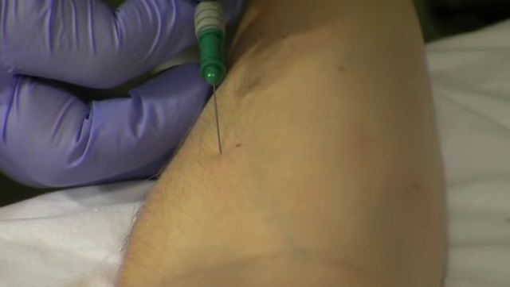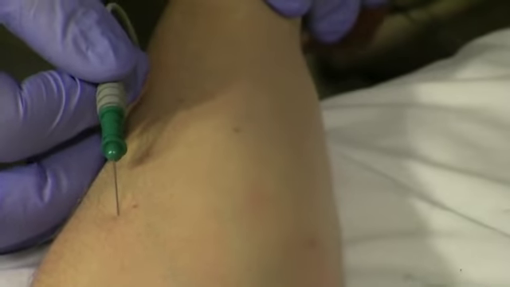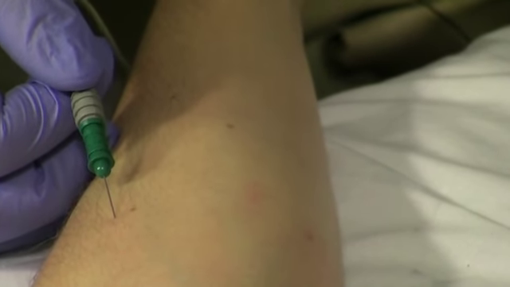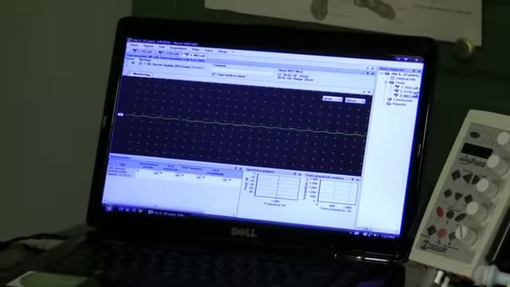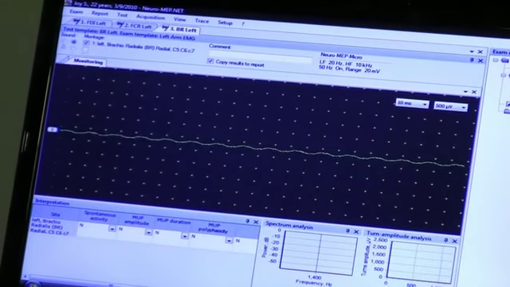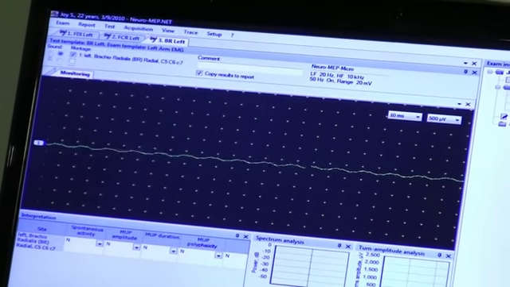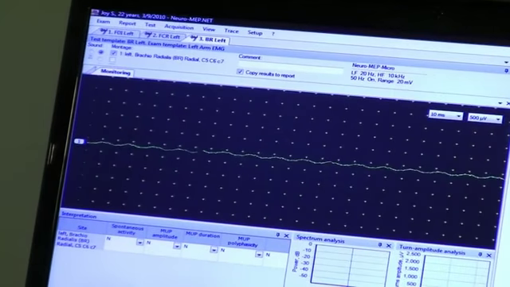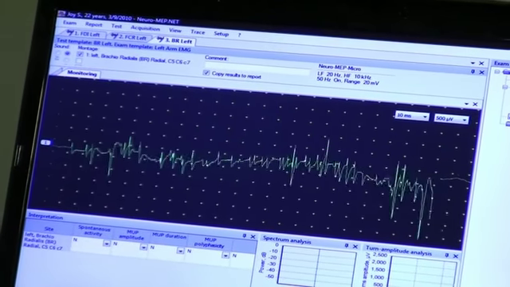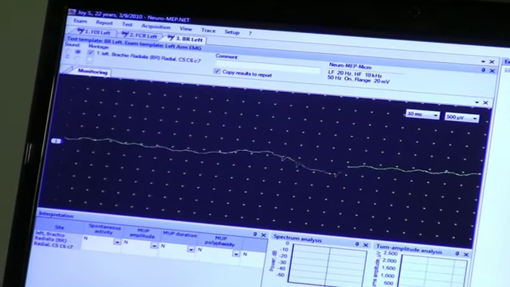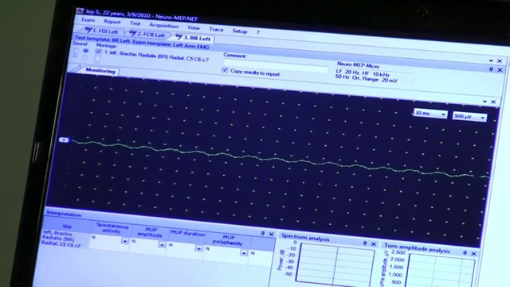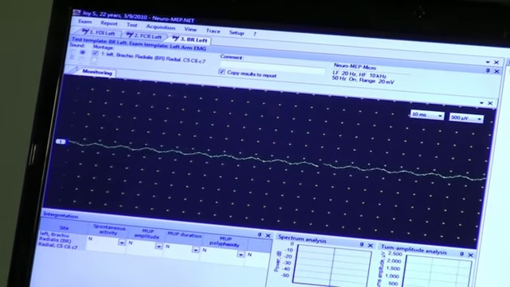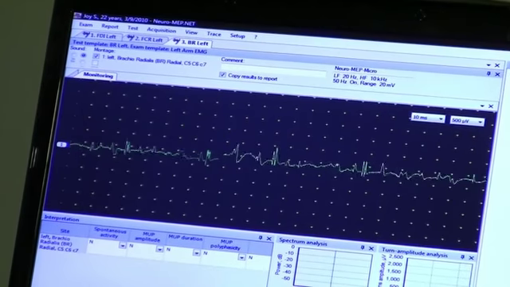Okay. And I start. And again, insertion. Oops, some artifact. Here we go. Relax. I want to emphasize that when she's relaxed, we see zero activity. When I insert, if you look at the screen, you see activity from the muscle. Insert, stop, insert, stop. Now I've looked at different areas of the muscle and I don't find any abnormality, so I'm going to ask her to raise the arm just gently.